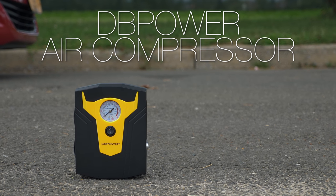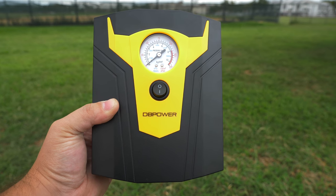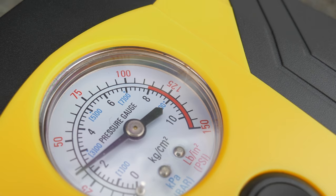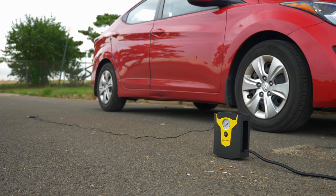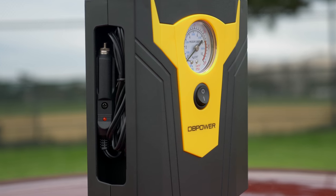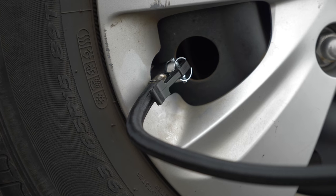This is an ultra-portable 12-volt air compressor from DB Power. It's so compact that it's not much larger than my hand, and it has a pretty slick design. It tops out at 150 PSI and has just one toggle switch for turning the unit on and off. The 12-volt cable is almost 10 feet long when fully extended. That and the braided tube are easily stowed inside the unit, and the valve is short and easy to affix to the tire stem.